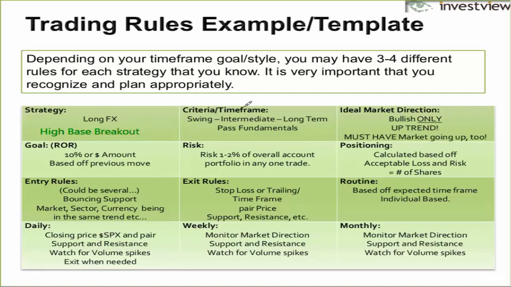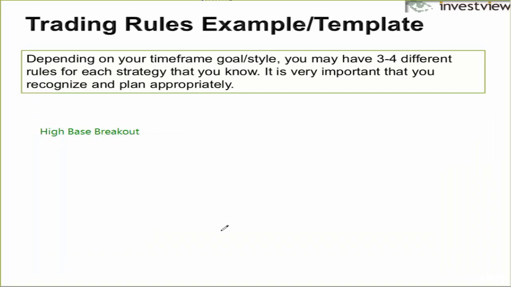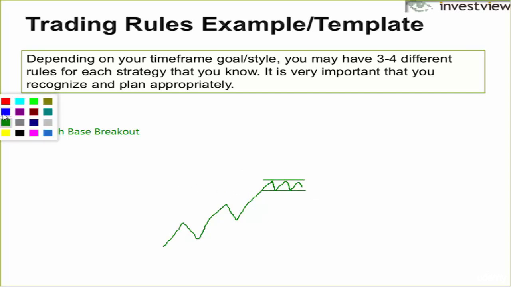Well, what is a high base breakout? Basically, the chart pattern looks like this. I'll jump back a page. High base breakout is, let's say the stock is in an upward trend and then it forms a sideways base. It's simply a pattern and a strategy where you would buy on the breakout to new highs. So here's your sideways base in an uptrend, and where's your buy point? Our buy point is we want to get in if we break above resistance, right?